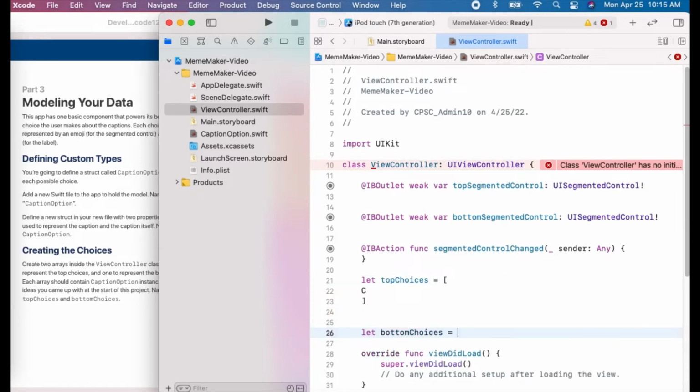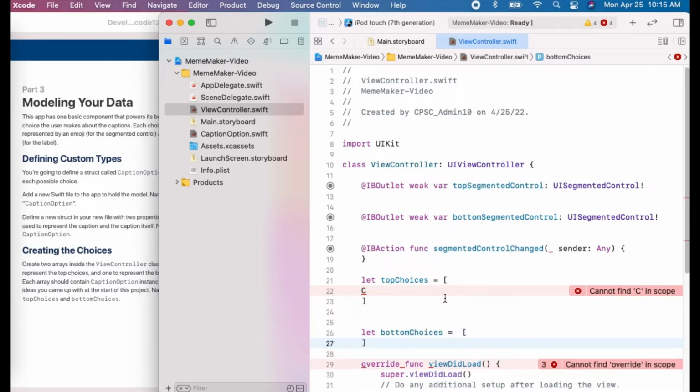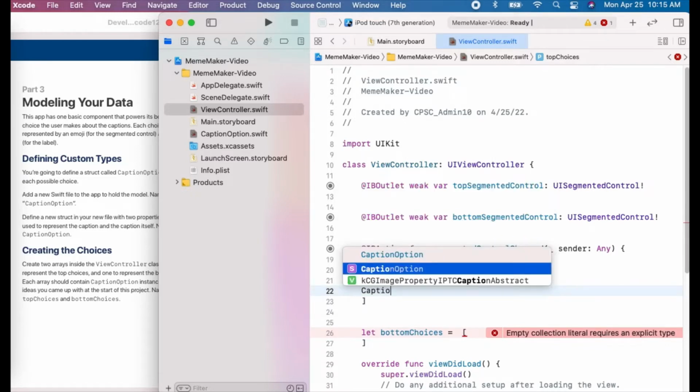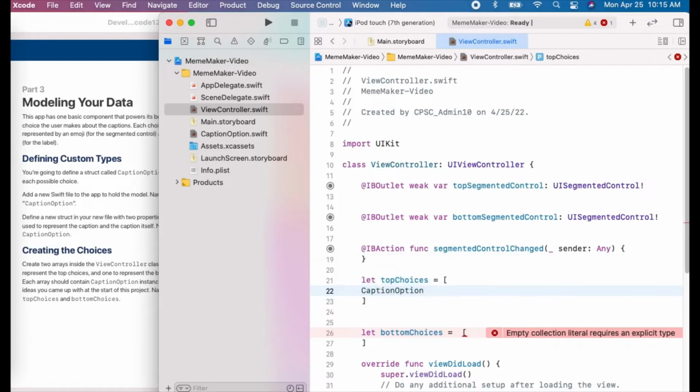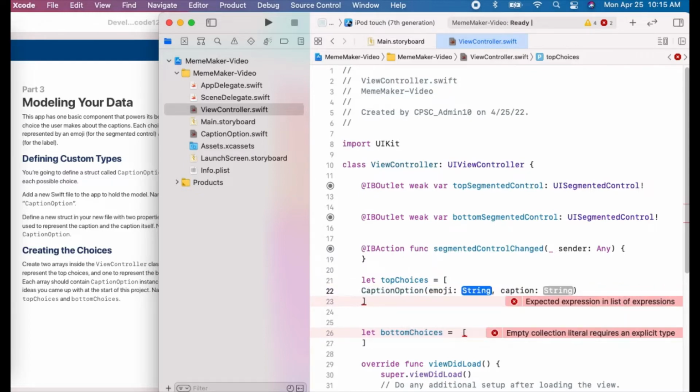This is going to have an open and closing bracket. So caption option, and then we have to define two choices, an emoji and a string.